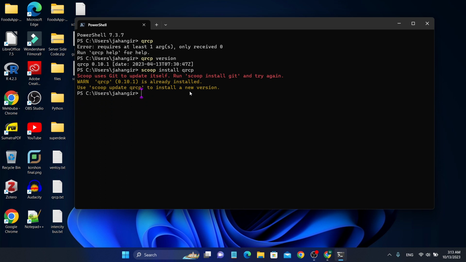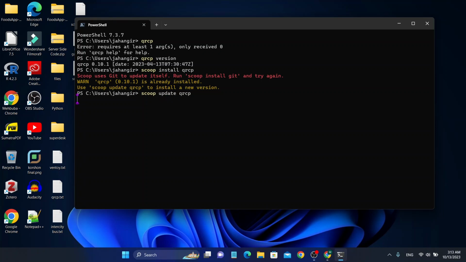Look, I have already installed it. If you want to update qrc, write this command: scoop update qrc.